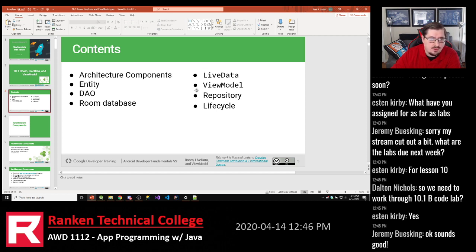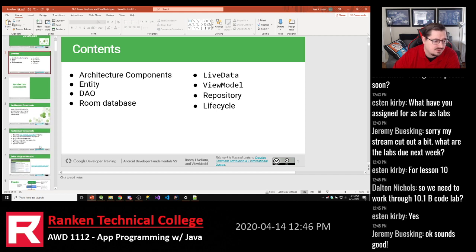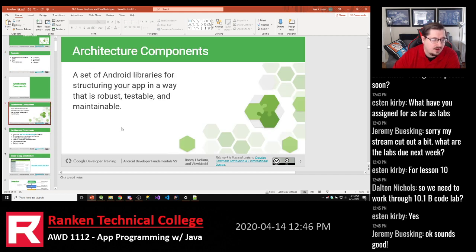Most of the stuff that we're covering on this side falls into the architecture components. So far we've primarily talked about the Room database. So what we're going to cover is the architecture components. And just to rehash, they're a set of standard libraries that we can use to structure our code in a standard, testable, stable way.